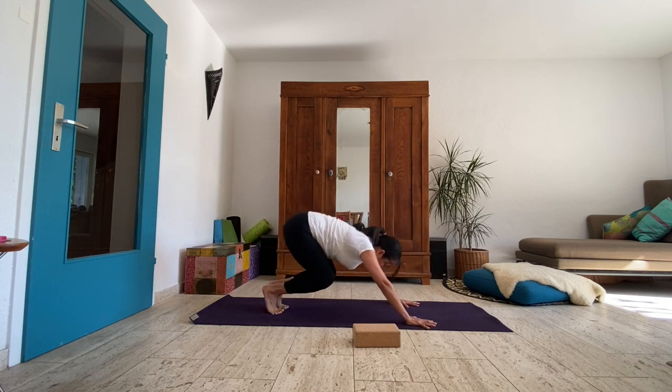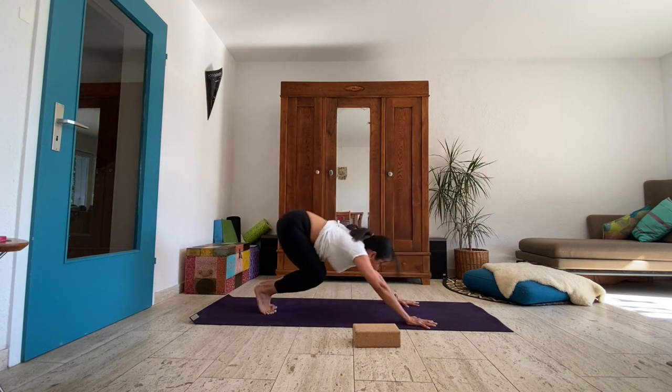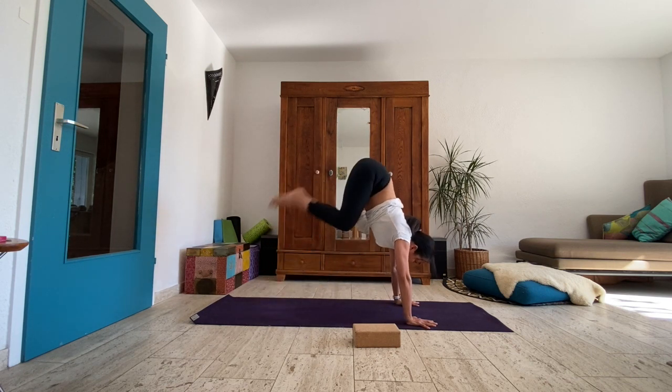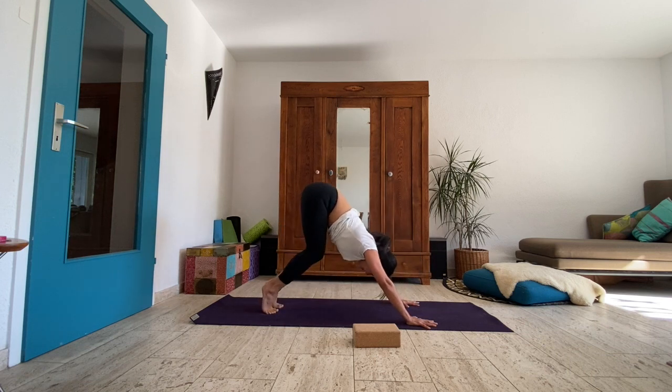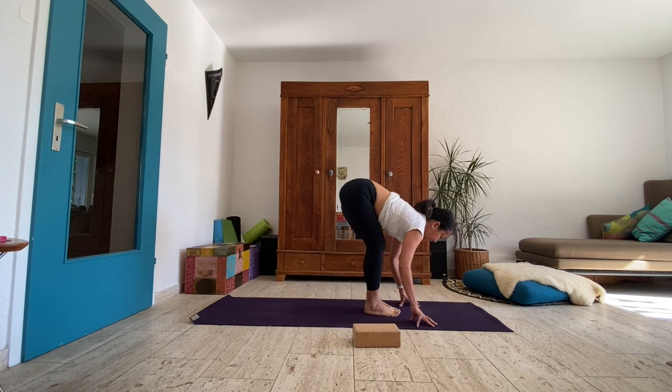Now continue here or at a hop. Pull the belly in, hop. Bend legs, push hands down, heels to hips, lower down. Whew. Walk the feet toward the hands. Fold forward. Well, that got the heart pumping.